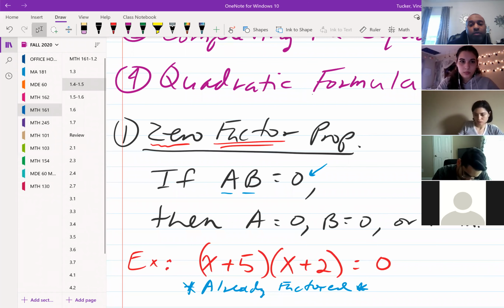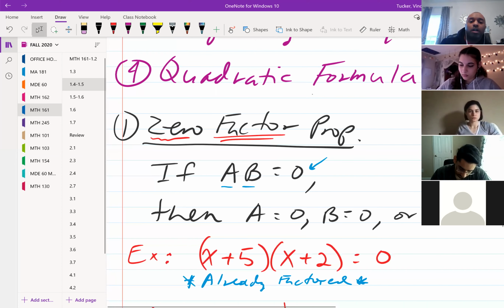You want to have one side set equal to zero, and the way we're going to solve is by factoring. If you haven't seen factoring in a while, or you're a little bit weak in it, there are 4 methods in this section, and they only spend a quarter of it talking about the zero factor property. That means they're not focusing on the factoring principles. So if you're weak in factoring, make sure you get with me, shoot me an email or something. If we need to meet outside on Zoom, that's fine. Or if I need to send you videos of me discussing factoring in the past, I can do that as well. But just know that this section doesn't focus on the factoring process.